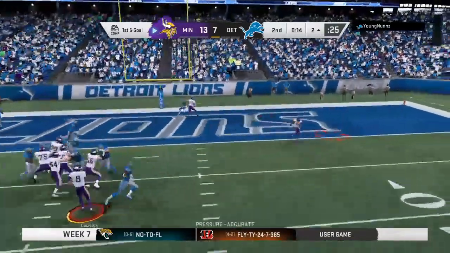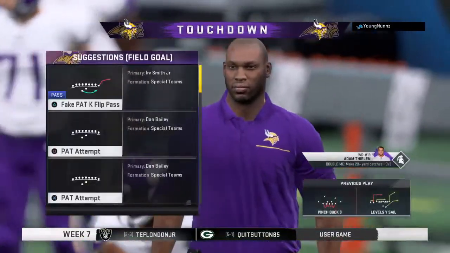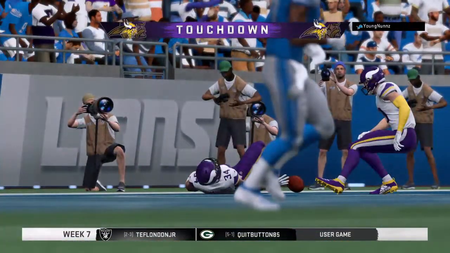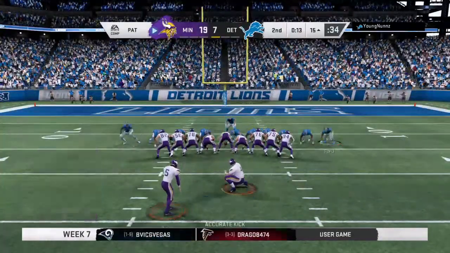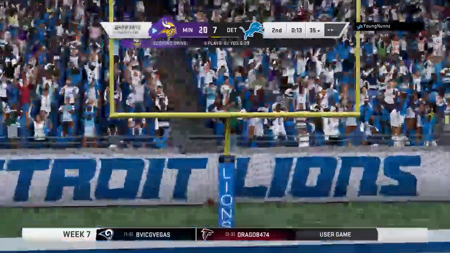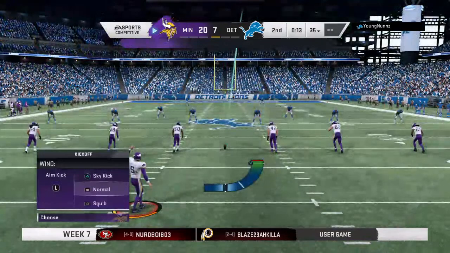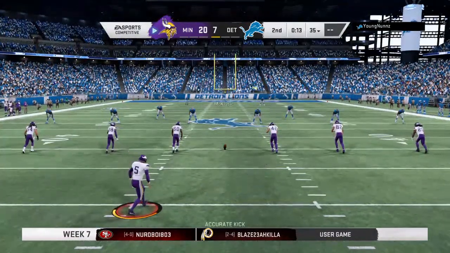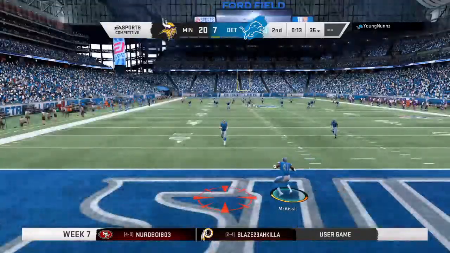To the air again, it's Cousins. And he'll get into the end zone. Touchdown, Minnesota. Wendell Smallwood as the first half is winding down. And the Vikings are going to widen that advantage. Bailey got the extra point, and the decision to just kick the extra point winds up successful. Bailey now to kick it away after the touchdown.